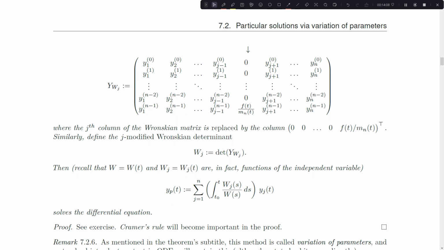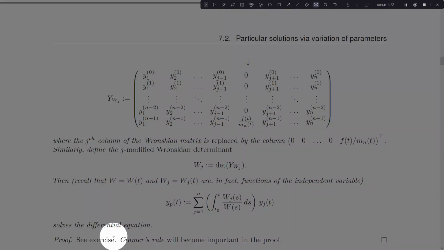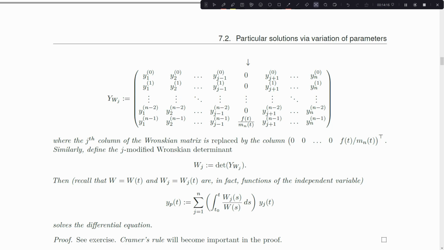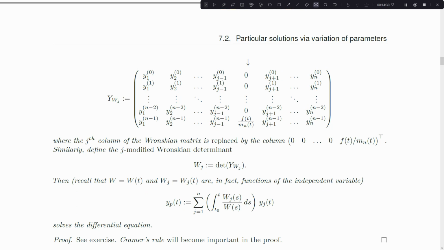And I know you are all getting really excited to prove this because it doesn't seem complicated at all. Yeah, so you have a very long exercise to complete to prove this. I walk you through it relatively well, but it's still a little bit complicated. But it's really fun to see just where this whole idea comes from, because it's not so clear upon initial inspection why this should necessarily produce a particular solution.